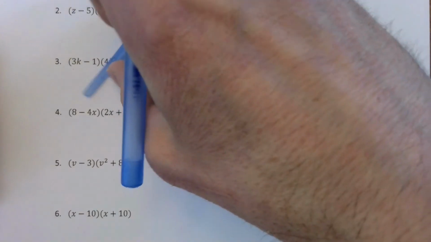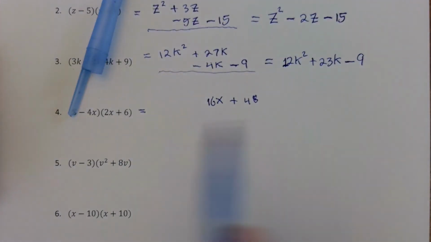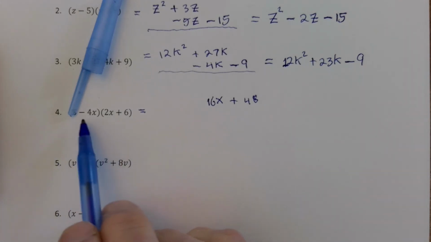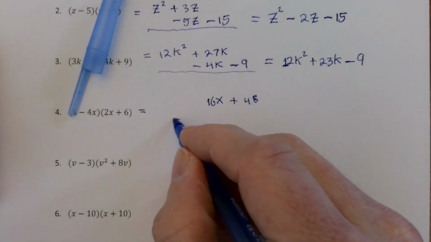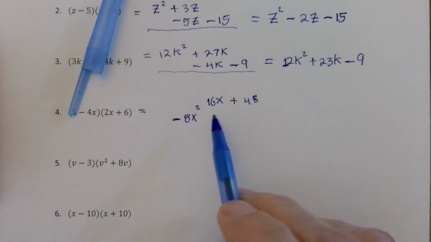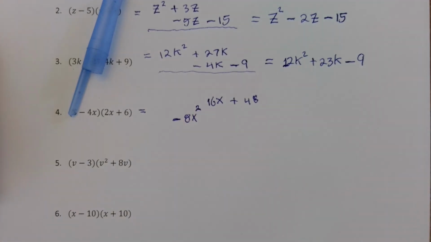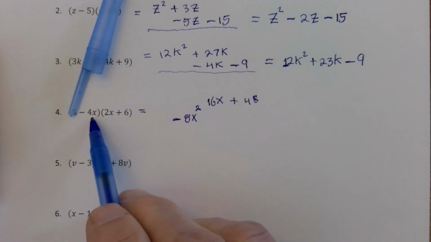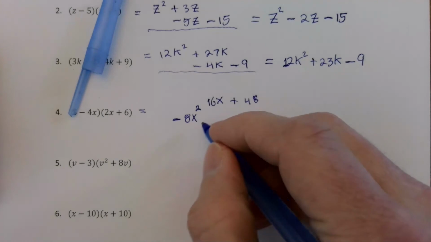Now multiply through with negative 4x. Yes, the minus sign acts like a negative and it belongs to the 4. Now, negative 4 times negative 2x is negative 8, and x times x is x squared. And I'm going to put that one column in front of this x term. I like to keep the highest powers of x up front. So that took care of this, and then negative 4x times 6 is minus 24x.